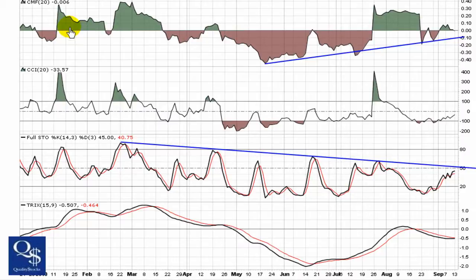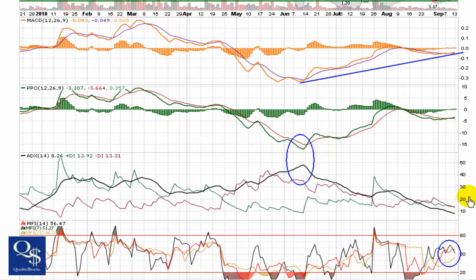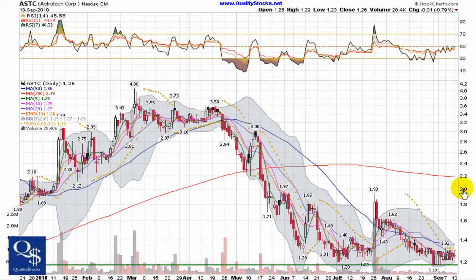The Trix has a pretty nice look with an uptrend happening. What we're going to want to see is this continue. You can see this black line right here is just giving a hint that it might bounce off of the red and turn back down. You want to see that signal line get broken. We want to see this curl and continue back towards zero. So this is kind of at a make or break point, really.